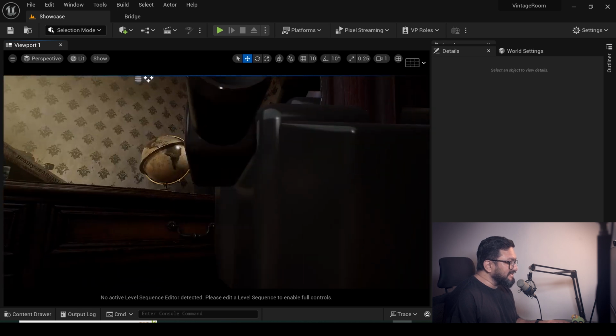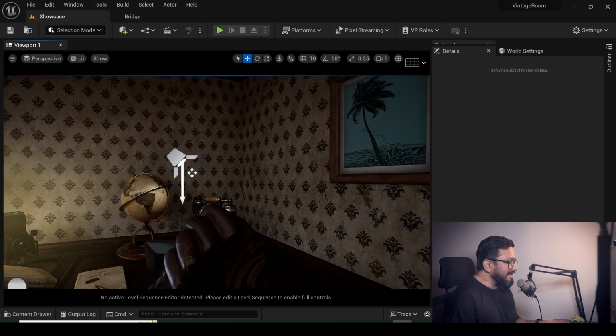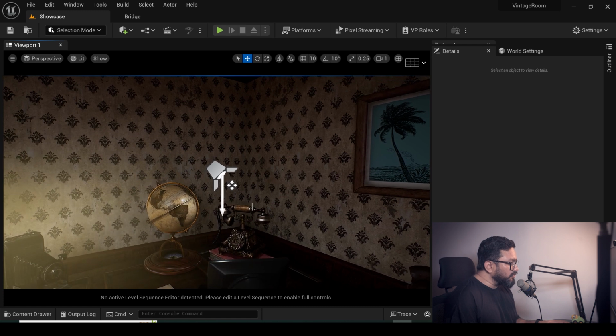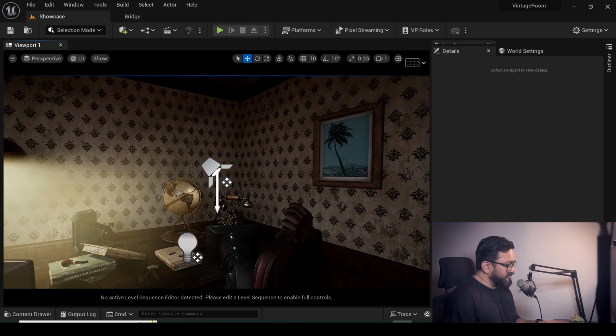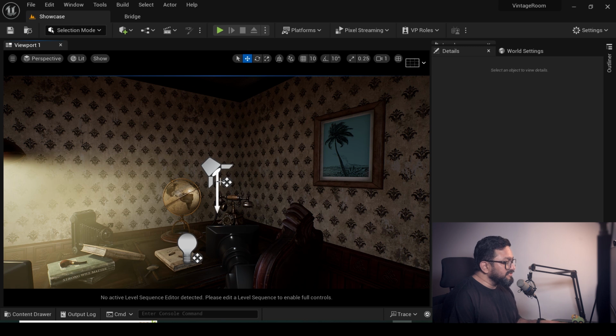So here this setup is known as vintage room, and I thought this will be a good candidate for showing my path tracing, right? So first thing first, you need to understand what is path tracing. Basically, path tracing is a rendering technique which Unreal uses. And if you want to know path tracing in detail, how it works, you have to comment down below so that I can make a detailed video regarding path tracing only. But in this tutorial, I will show you how we can use path tracing only, right?